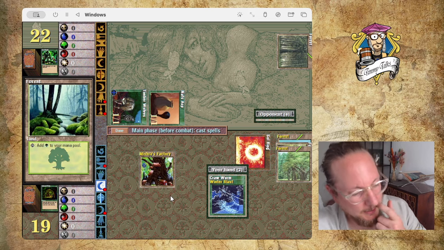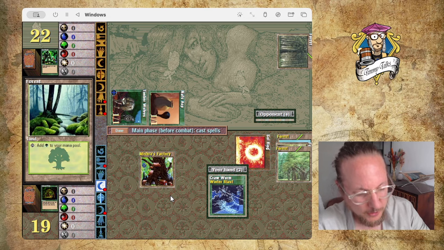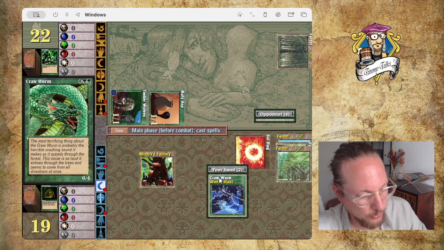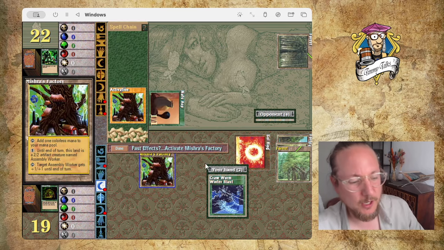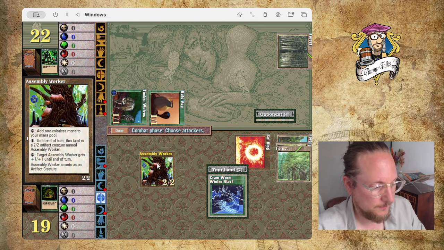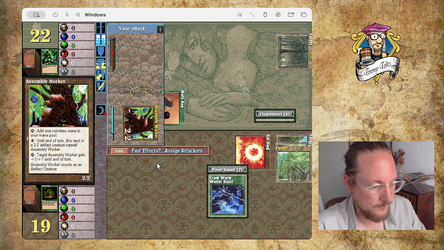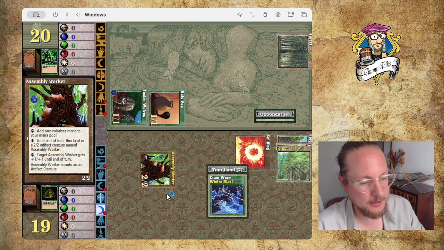I'm thinking maybe I'm going to attack with the Factory because I'm not going to block. Why? Because I don't want to lose the Factory. I want to play out the Crawl Worm. So I think I'm going to animate and just attack for two. The thing is, if you're not going to block, you might as well attack anyway, right? And I keep one mana open to pay the upkeep for the Asp, so that's not really a problem.